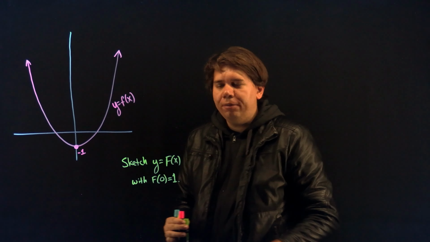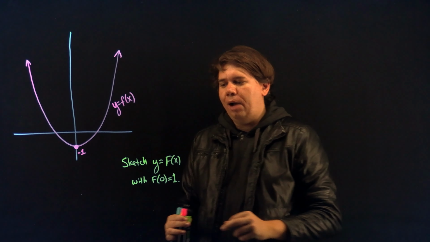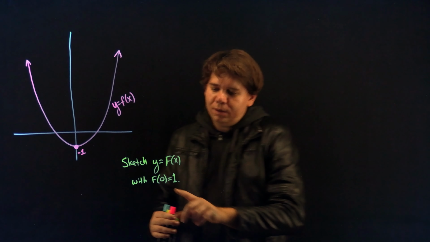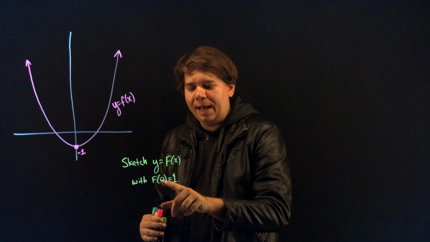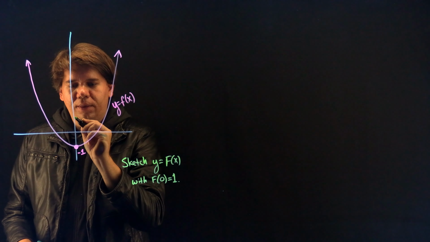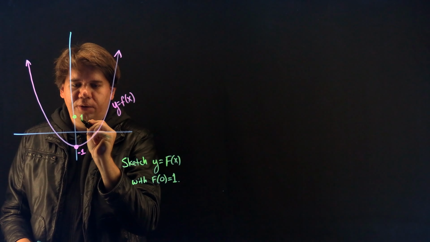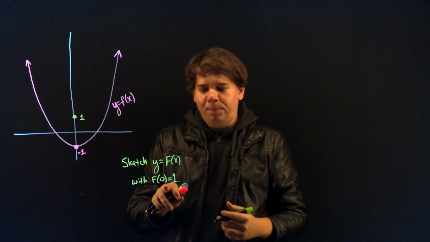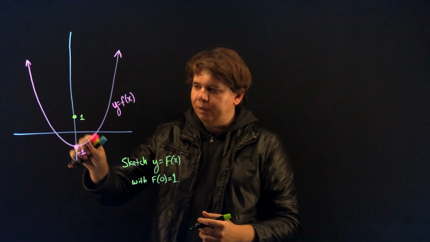I'm given some graph of y equals little f of x. I want to sketch a graph of an antiderivative, y equals big F of x, where I want that antiderivative to pass through the point 0, 1. When x is 0, I want this to pass through the point here, 1. Remember, there are going to be infinitely many possible antiderivatives, so this is pinning down which antiderivative graph I'm going to be drawing.